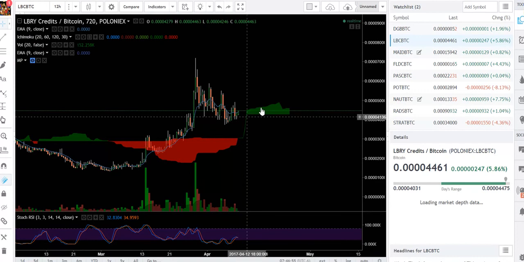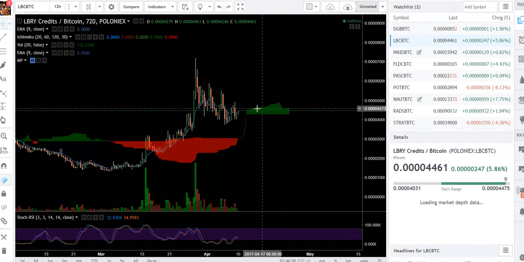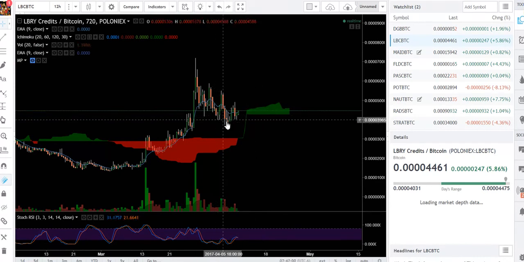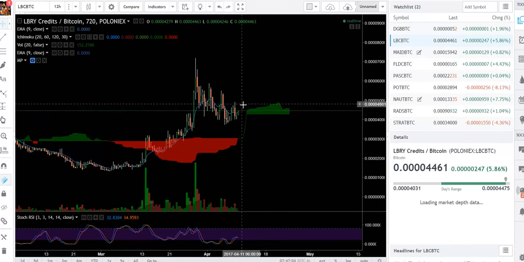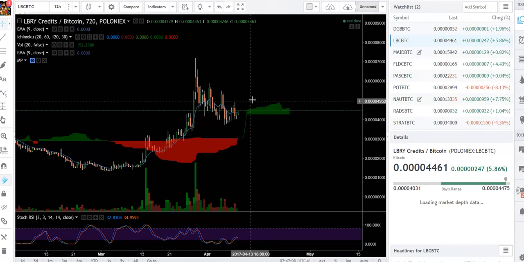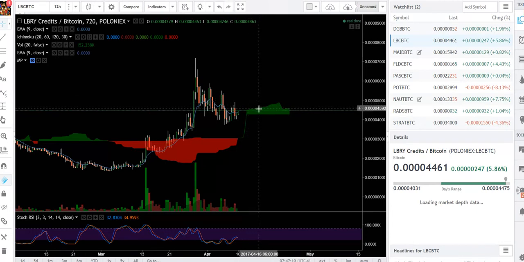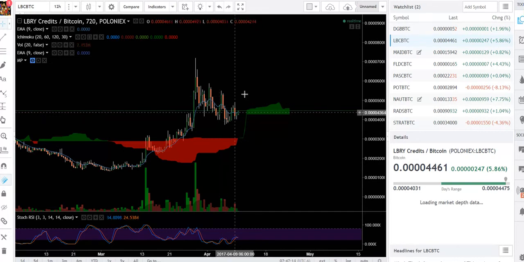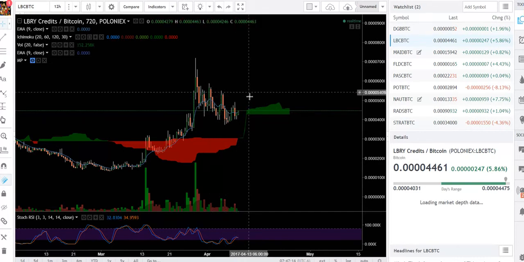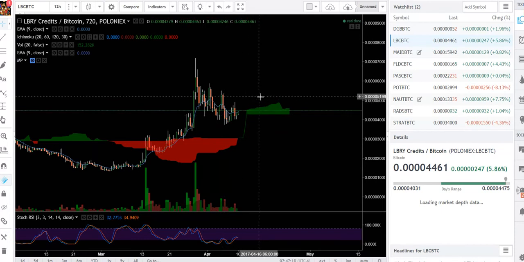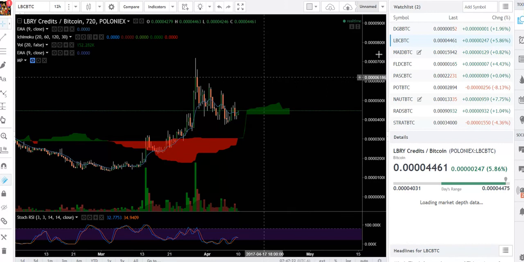12-hour. Okay, yeah, we didn't even fall down to our 12-hour cloud here. And now look at this little shelf over here on the 12-hour. Now we know what this is doing on the 6-hour. It's trying to work its way back above the 6-hour cloud, right? So let's say this thing gets up here and then starts getting up in this area and then falls like this. Boom. What's it going to hit? The 12-hour cloud. So this thing's almost working its way up to where it's getting above its 6-hour cloud to where it would rest on the 12-hour and actually have support, and then boom, continue on.